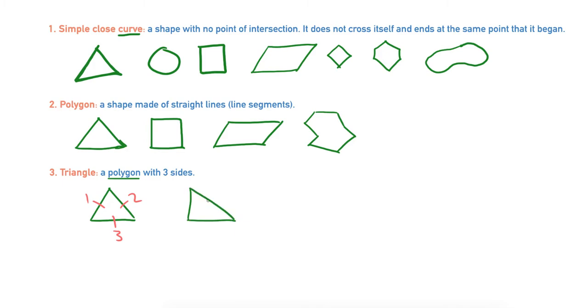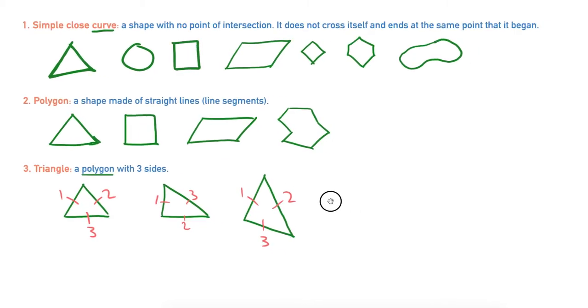And this would be considered a triangle too, because it's made out of only line segments, and there's only 1, 2, and 3 sides, right? 1, 2, 3, yeah. And let's see, it could be anything with three sides and straight lines could be a triangle. So this is also a triangle because it has 1, 2, 3 sides, and it's all line segments.